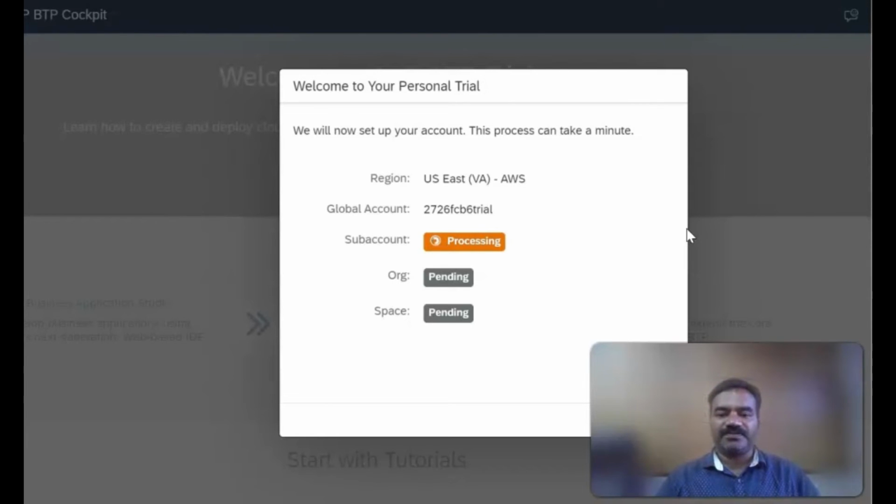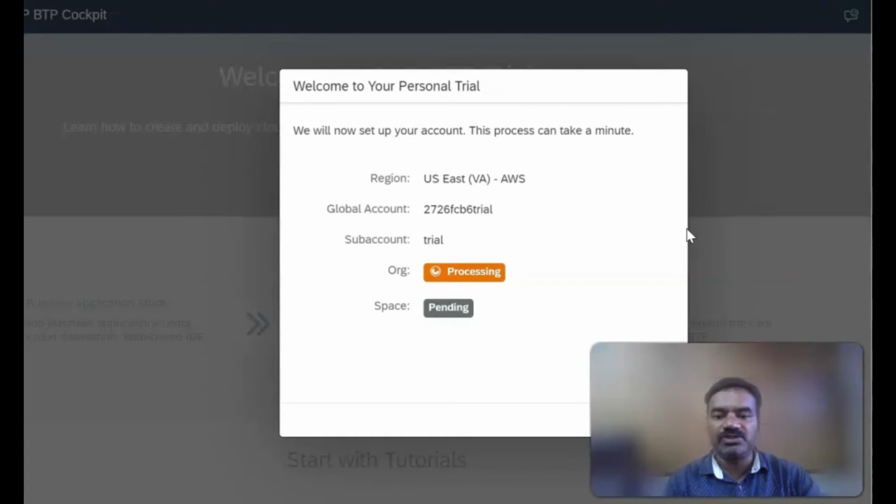Now the global account is created, and you can see I've got a unique number, which is a combination of letters and numbers. We're going to make use of this. Now the sub account, it will take some time.